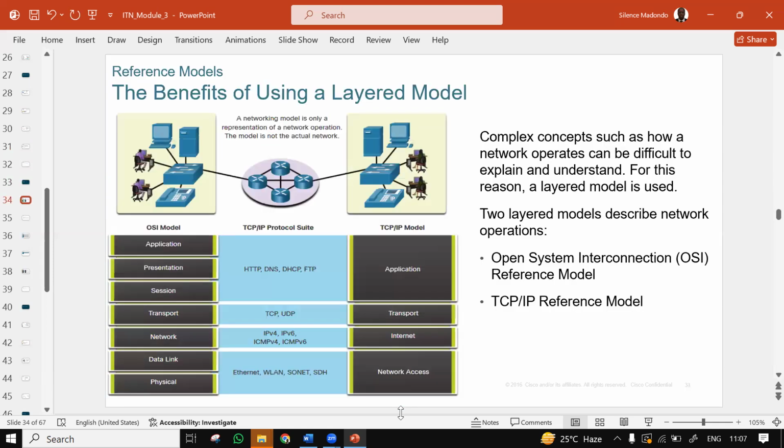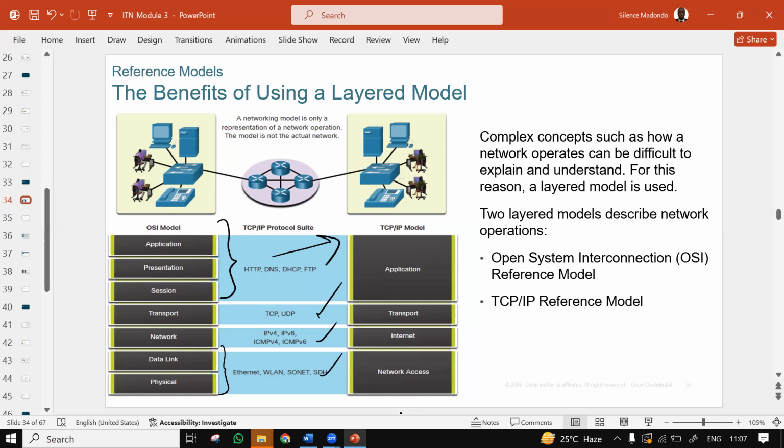Right, reference models. OSI model, TCP/IP. What are the similarities? What are the differences? You need to be able to identify what the layers are. OSI has the application layer, which maps to one layer of TCP, application. Transport remains the same. Network maps to internet. Then the two lower layers map to network access. The protocols in each of the layers remain the same, they operate the same. They are just two different models in use.